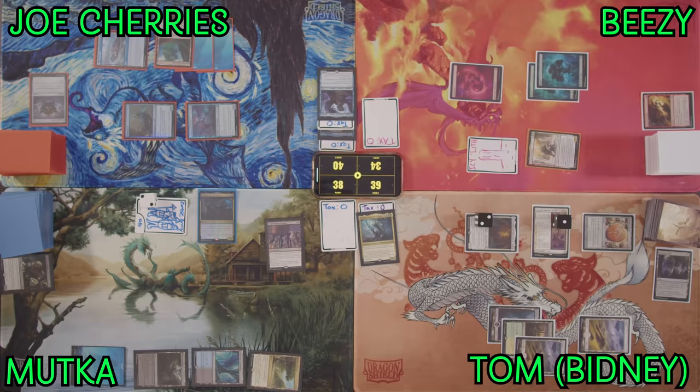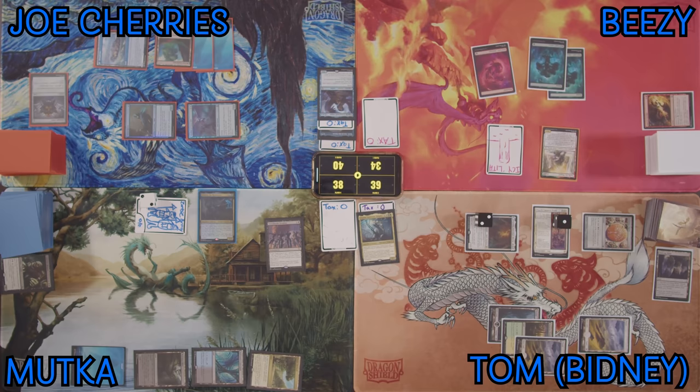Hopefully a land. Nope. That's why I prepared for this, because my commander kind of poops out lands. Yeah, Bidney's killing it. Next turn. Listen, I don't want to bully Beezy. Yes, you do. Look at him, he's too cute.